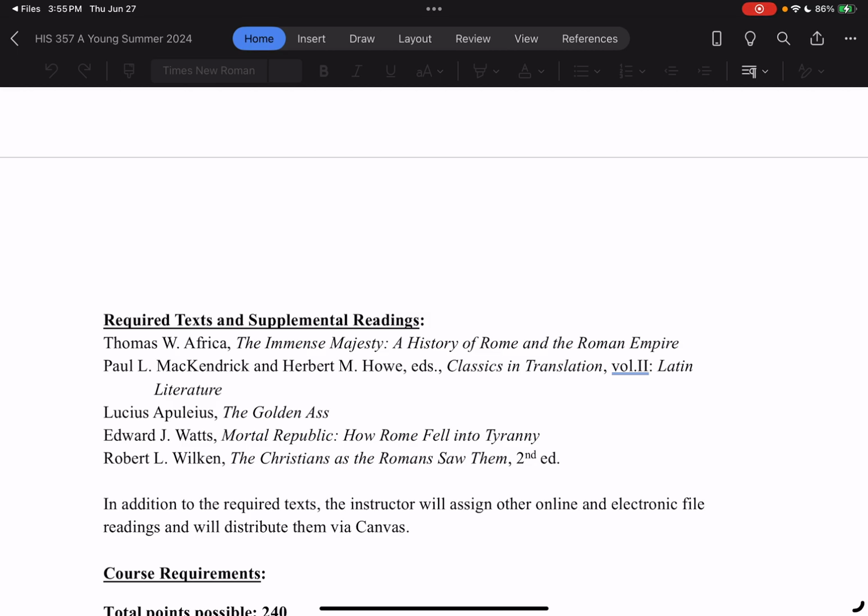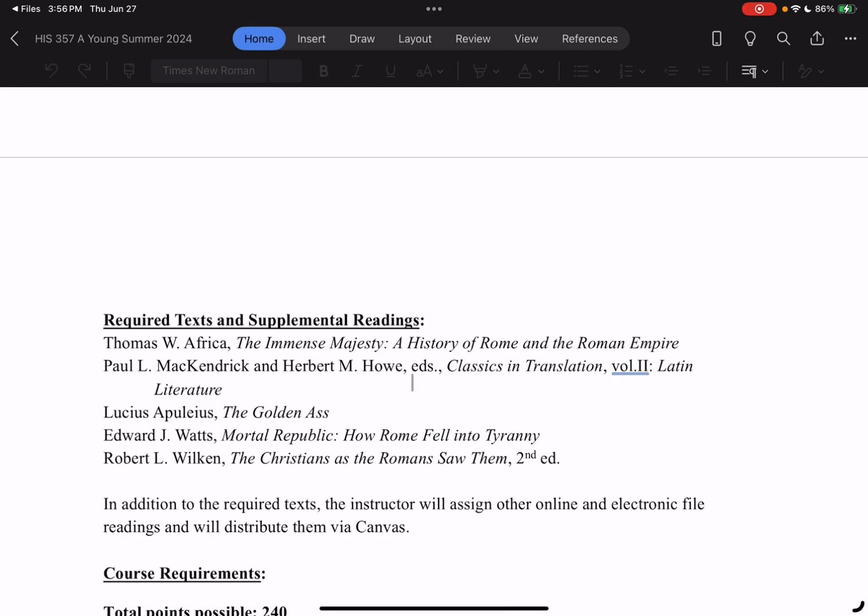There is, and this is even older, but this is just an edition of a lot of texts from antiquity. It's the Classics in Translation, Volume 2, Latin Literature book, which has a very good selection of texts from Roman history, right? Works of literature, diplomatic and political works, and works of philosophy, and even some letters and things like that that have survived. And so a lot of our assignments every week, you'll have some readings in the textbook, and then some readings in this source reader, right? These are all primary sources.